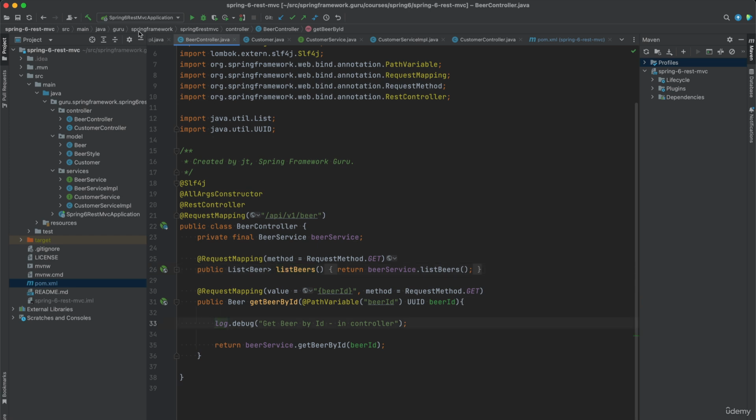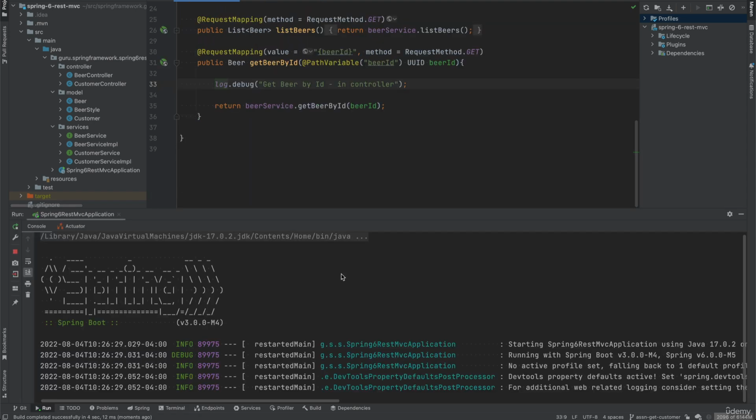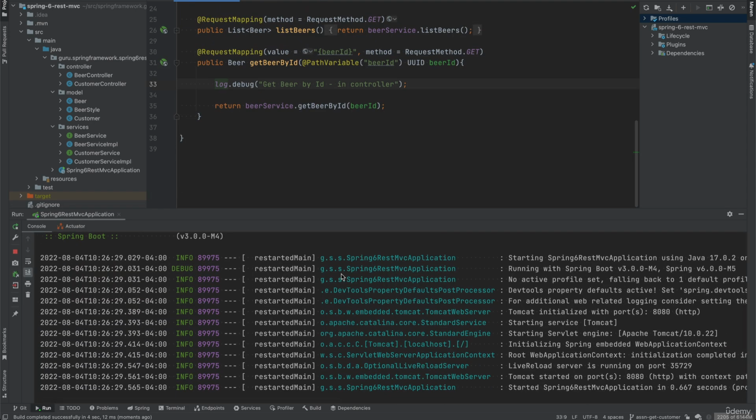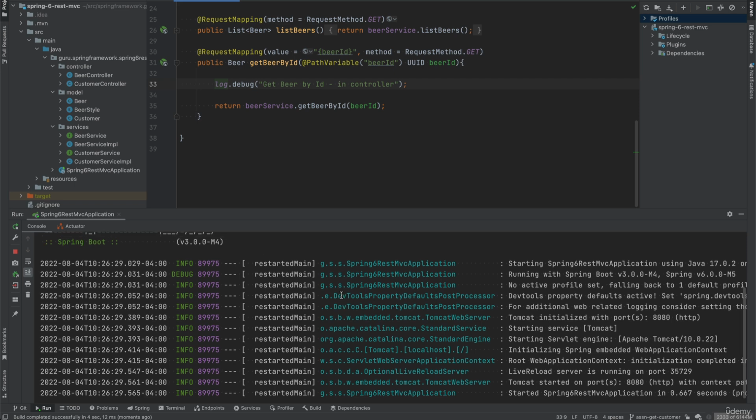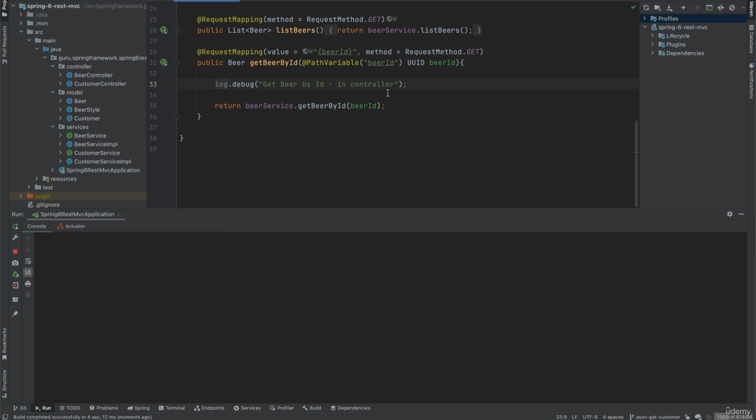And when I'm running, we need to start up the application. There's a couple different ways to trigger it. So what's happening is the dev tools are going to monitor the compiled class files to see if they've changed. When they change, it's going to trigger a restart of Spring Boot. So let me clear the console output. And I'm just going to change this to 1, 2, 3, 4. So that is now changed.